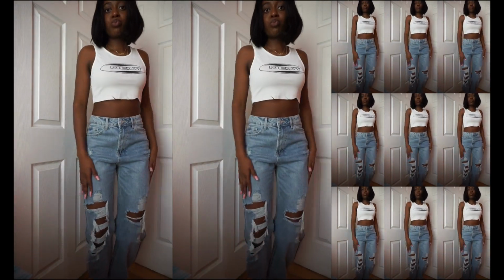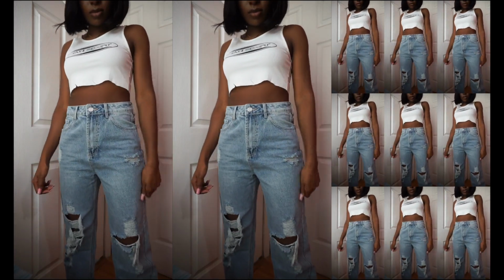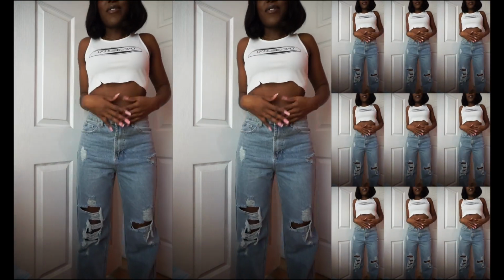Baggy jeans, here I come. So as you can see, they fit perfectly. There's just the right amount of space in the waist, so it's not super tight, but it's not too loose either. I'm in love. I wish all the jeans would fit like this. This is definitely true to size. I got it in a medium, and I'm in love, as you can see. I have to come back, do a double take. These jeans are it. Oh, fit nice on the waist. Nice on the booty.